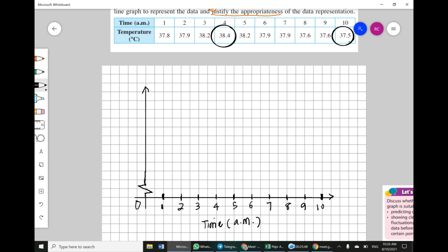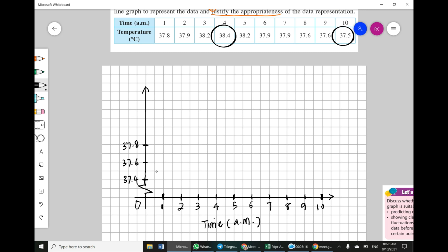I'm going to use 37.4 over here, and each box to represent 0.2 degree. So this is 37.4. This one will be 37 point, let me think, because I need to put 37.5. So I can put 37.5 here. So the next one will be 37.6. Yes. After that, let us mark everything.